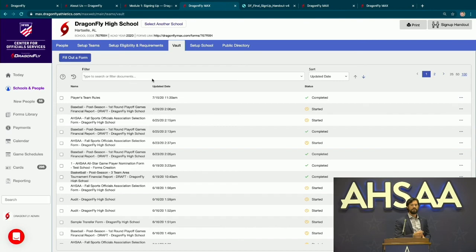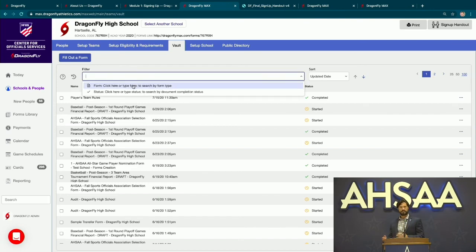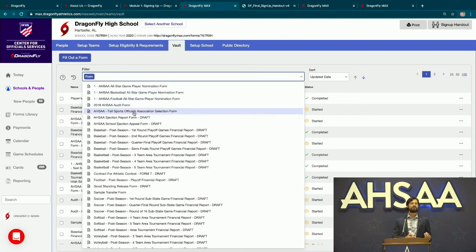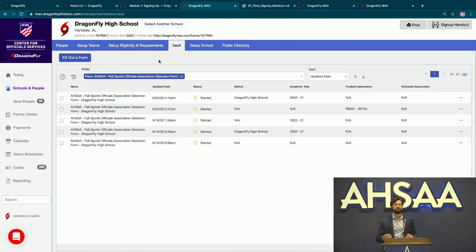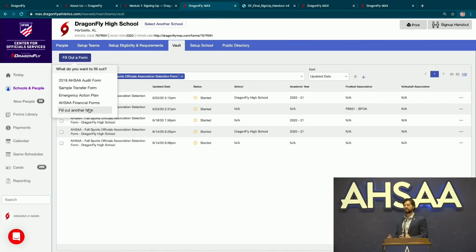And one that's come about recently is the selection for the fall sports of your officials associations, the ones you'll be sending in to select which association actually covers your events for assignment. Just as a reminder, officials will be assigned in Dragonfly this year.